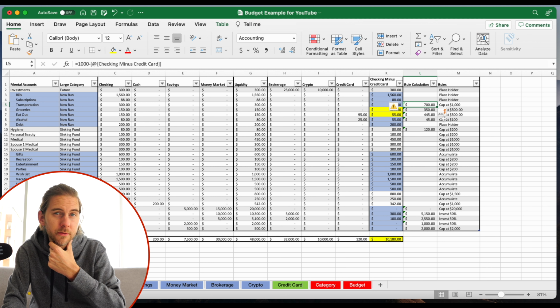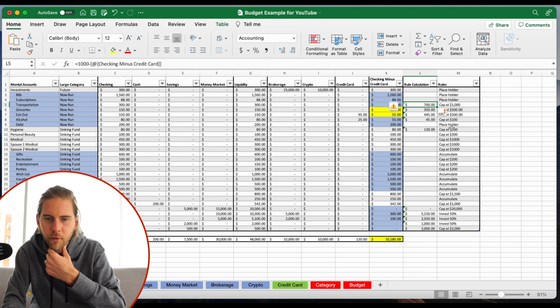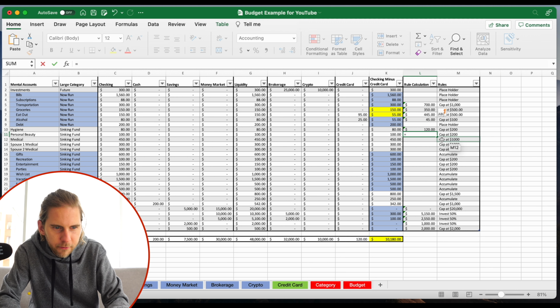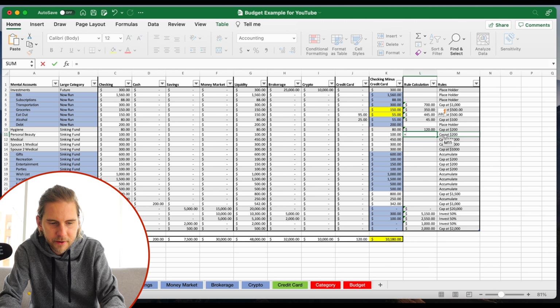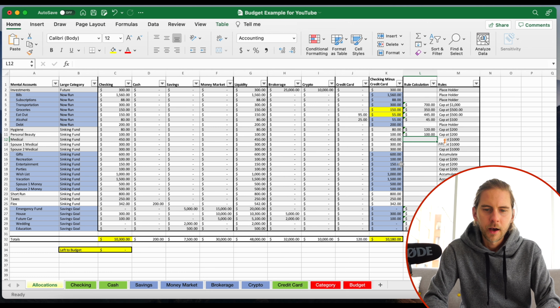I don't want to go below zero. If I go below zero, that means I have too much money in that specific mental account. I don't feel like I need that much money. So I made that logic for all these different things here, and you can come in here. I haven't filled out this particular section. You can see for hygiene, I'm going to cap that at $200. I don't need more than $200 for hygiene, but you just type in that function, and it tells you how much money you need for that thing.